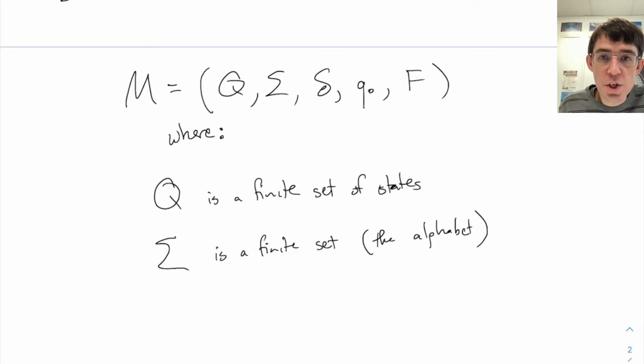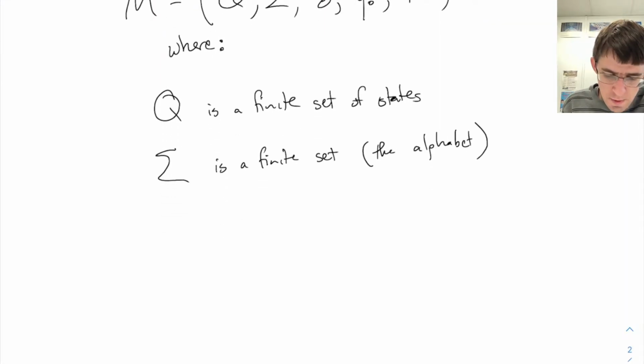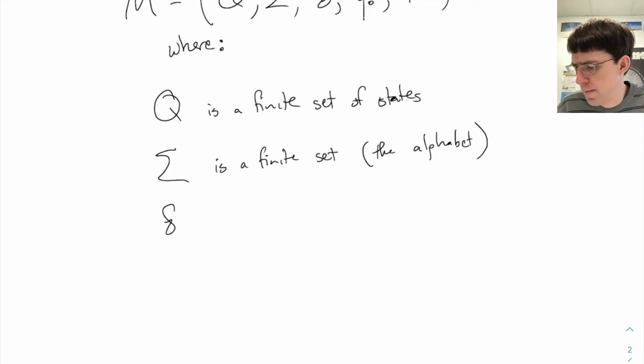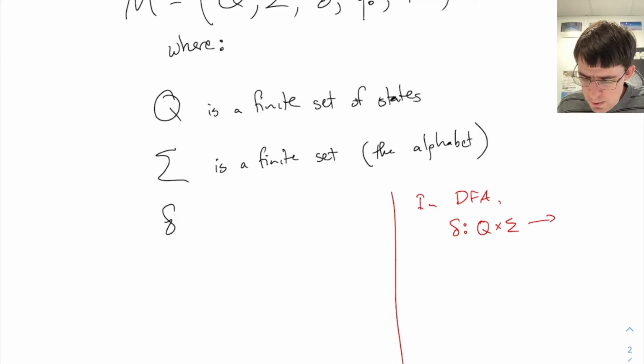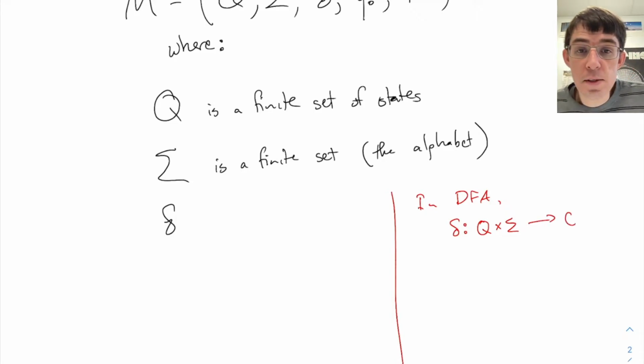The delta is a function. It is the transition function. This is the most important difference, actually. Perhaps it is the only difference in how we are describing these things. The delta used in an NFA has a different kind of structure from the delta used in a DFA. Maybe I will just write on the side here. In a DFA, if you recall, the domain and codomain of the delta is like this. Q cross sigma to Q. What that means is what you plug into the delta is a state, comma, a letter.